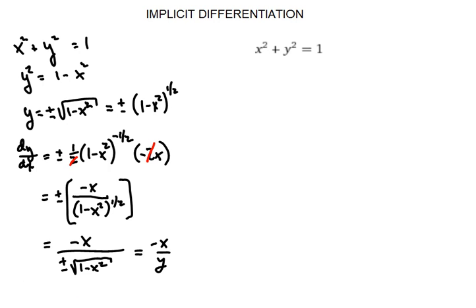So what I do want to note here, though, is that this is how we have done things in the past. From this point on, we're going to add a different strategy. This problem could be solved two different ways, but some problems cannot be solved for y, and so we're going to have to use a separate strategy, and this is how it's going to work. We'll come over to the right side of the screen here.